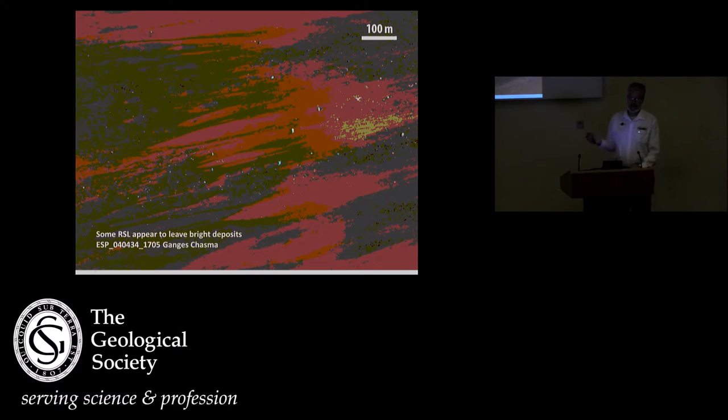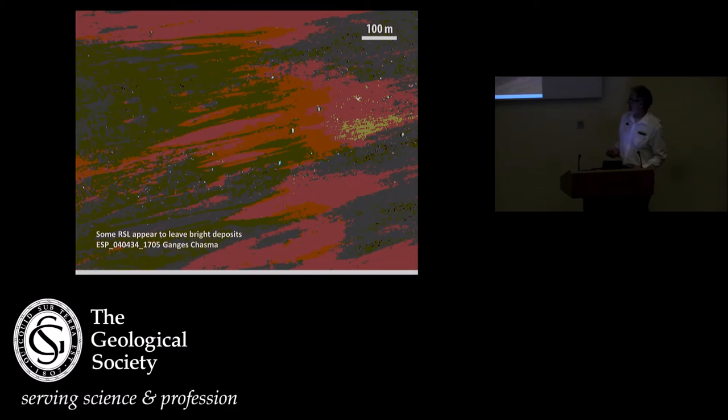CRISM cannot detect anhydrous chlorides. There are reasons to think these could be chloride salts. They can see the hydrated chlorides and perchlorates, and have seen that, in fact, in a few places, and we'll show you that. But here, in most of these places, we don't really have any mineralogic constraints. The CRISM coverage is very limited, and it's more limited now than in the past because of the limited gimbal motion and limited use of their cryocooler.